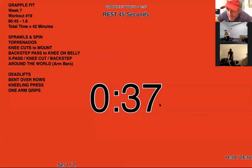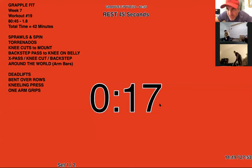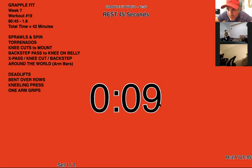You know, for like the first 10, 15, 20 seconds, it's like, eh. But the last 30, it's like, oh, my gosh. Bent over rows. I've been doing like 12 per arm. I haven't really moved on from that. And when I do that, there's like 20 seconds left for me, and I'm like, okay, that's it, whatever. I don't know what you guys are doing, but pick something challenging. And if you get about 12, that's probably good enough. 12 per arm. You don't need to be doing anything more than that.